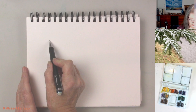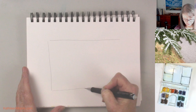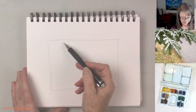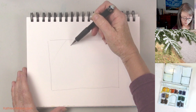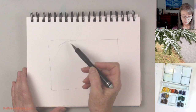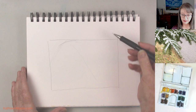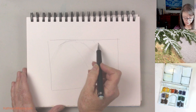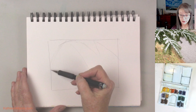Set that stuff aside and let's get to sketching our cute little fir tree. I think what I'm going to do is make a little rectangle that I want my sketch to live in, and then first start off with just getting the basic shapes, the direction of my little branchlets, kind of finding where everything goes. I'm not going to be perfect right now — I'm just trying to see lines in relationship to one another, being very general and seeing the overall shapes and patterns.